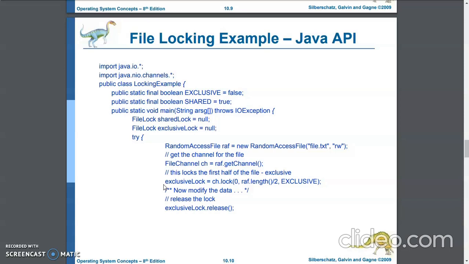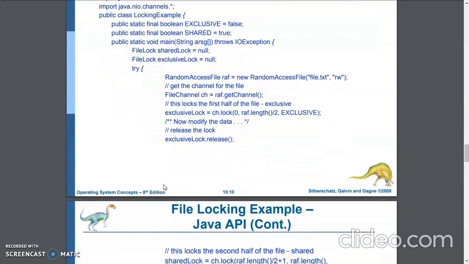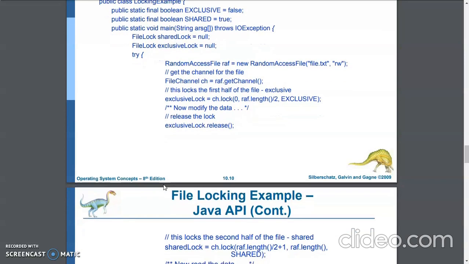The other package is java.nio.channels, and with the help of this package, we are using the FileChannel class. We create an object of the FileChannel class and with the help of the object, we invoke the function ch.lock. When executing this line, the file will be locked. Once the file is locked, we can't open that file. After locking, we are also able to release the lock with the help of the function release.